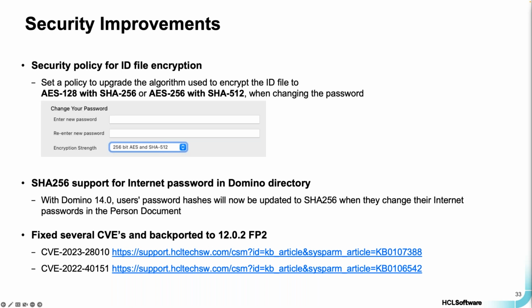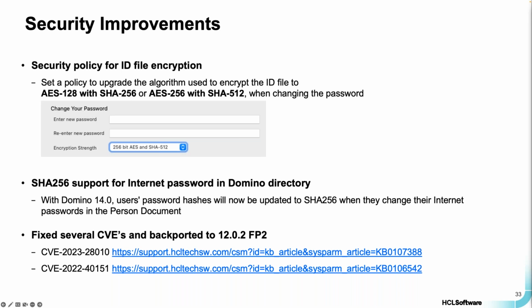And with v14, that's now available, so you can upgrade the node's ID security by making changes to your policy definitions. Also, the well-known internet password in the Domino directory, if you still use that for some reason, is using a SHA-256 hash, providing stronger security for the password hash that's being stored. It's all updated and all used behind the scenes, so nothing specific you have to be aware of.